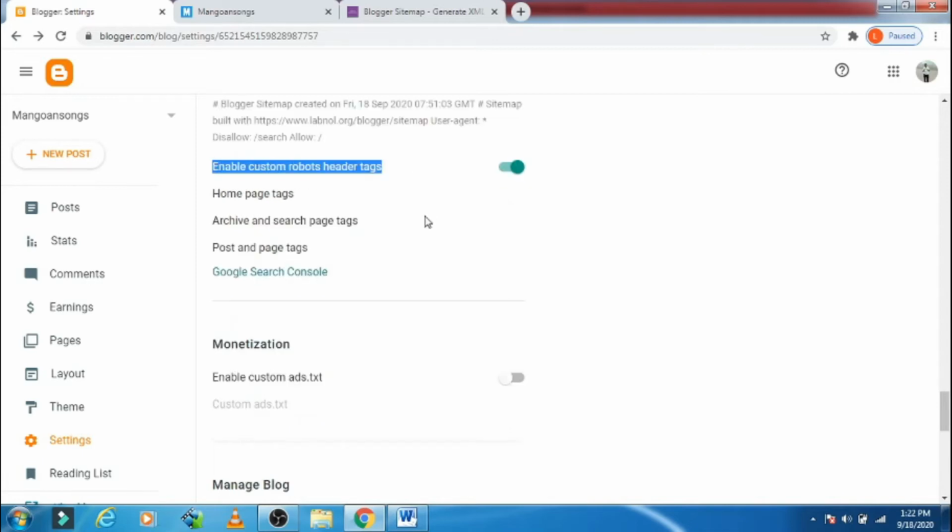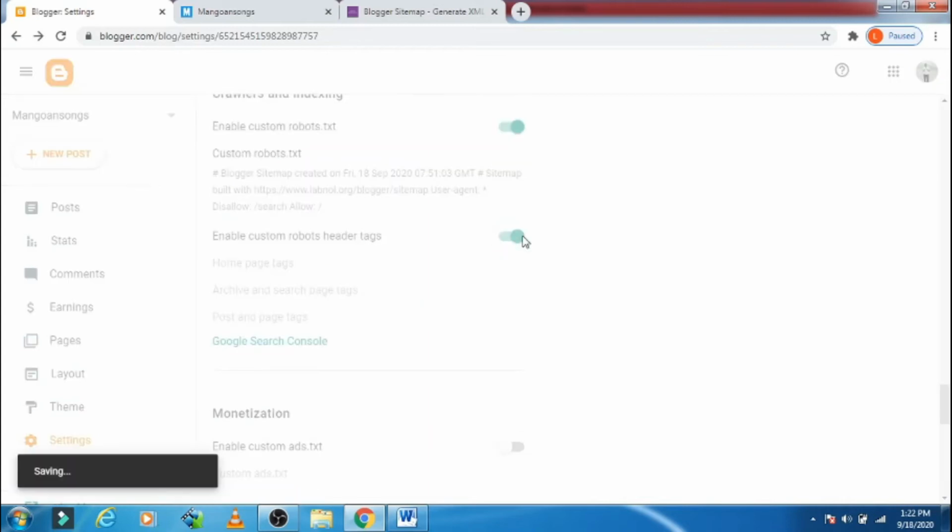Now, what are custom robots header tags? First, we'll try to understand a little bit about them. Custom robots header tags for Blogger are the latest and vital features of Google's Blogspot. It is the best and easiest way to control the robot's behavior for your blog. By launching these features, Google makes Blogger more SEO friendly and suitable for blogging. Well, since you have understood that now, fine, let's begin the process.